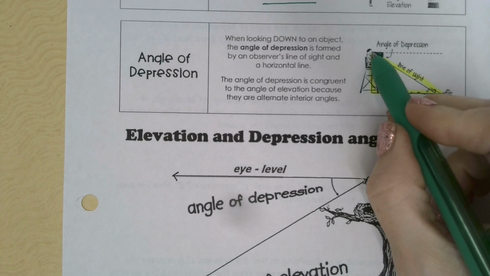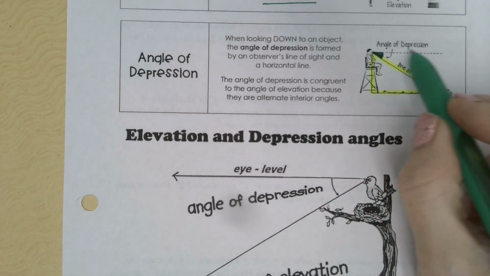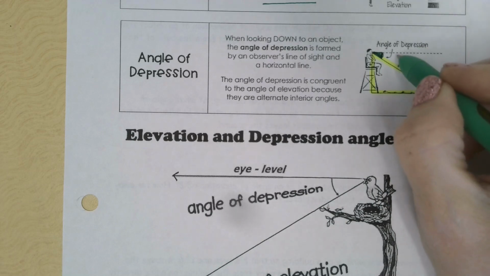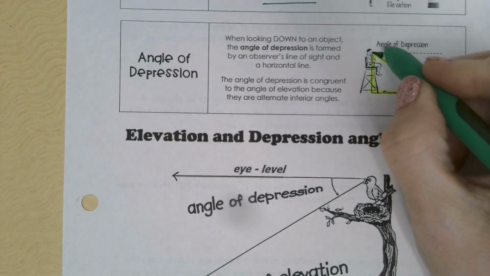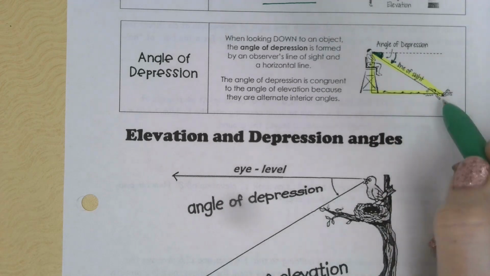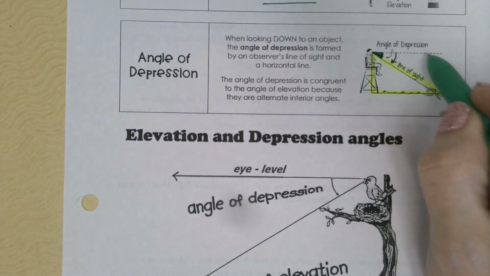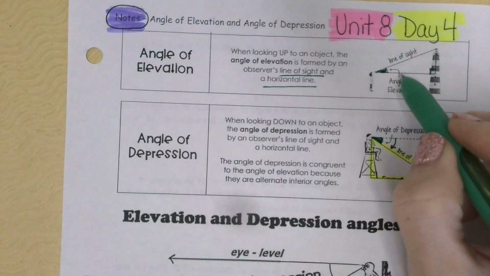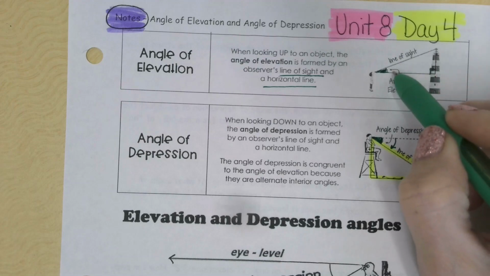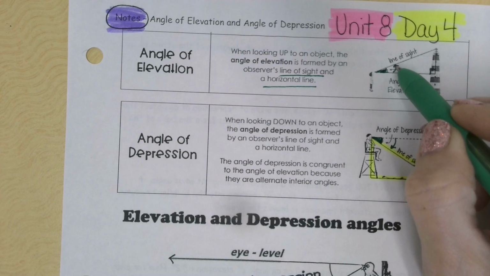That angle of depression is from his line of sight and a horizontal line of him looking straight ahead. And if you think of it this way, if he's looking straight ahead, he has to look down to see the swimmer. And so that is the angle formed by looking from straight ahead and his eyeballs go down. Same thing right here. The person is looking straight ahead at the lighthouse and then they look up. That's where the angle is formed.